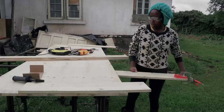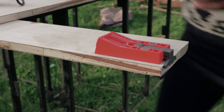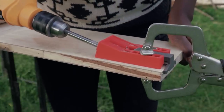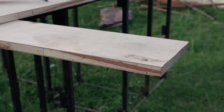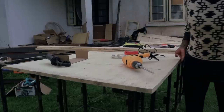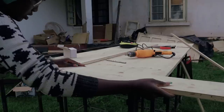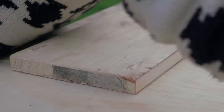What if we actually use the weight of this to hold it? It's time to attach the tops and bottoms to the sides. So that's how we want that to attach. And it's been nice and straight. And then we attach this other piece.